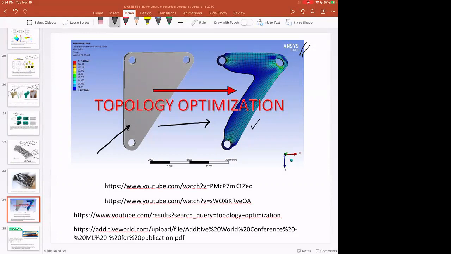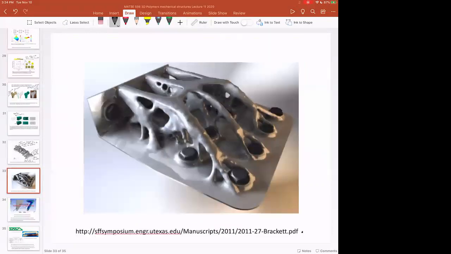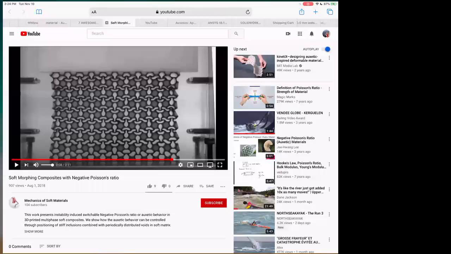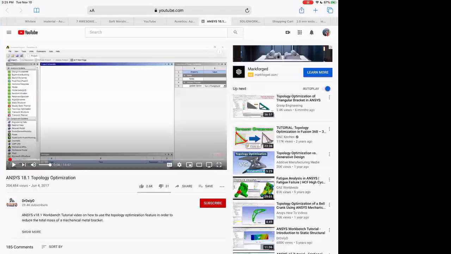But this will give you some appreciation for, you don't need a whole office of mechanical engineers and designers to come up with something like this. As long as you have robust tools that have been validated and you do your due diligence, these designs are accessible by people that are not necessarily specialists in this field. So let me switch over to YouTube here, because this video is worth looking at. Okay, this is a 14-minute video, but I'm going to skip ahead, and so we're not going to watch all 14 minutes of it, but this gives you some background on how this works.